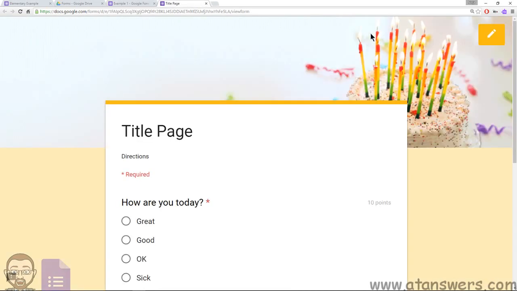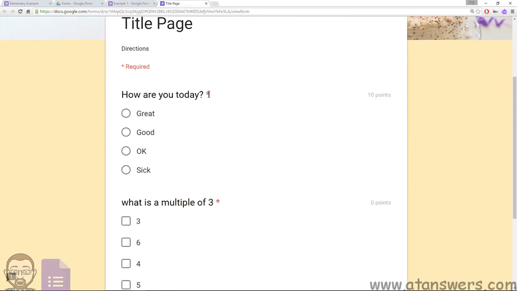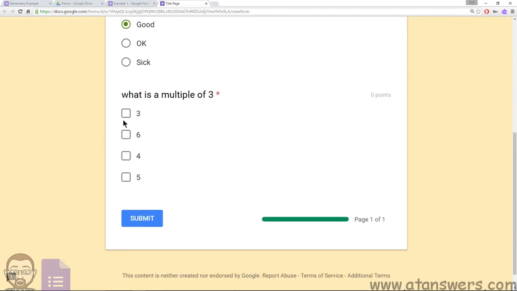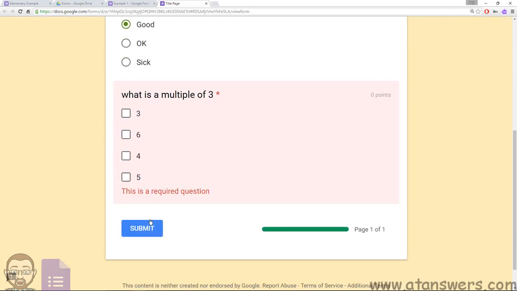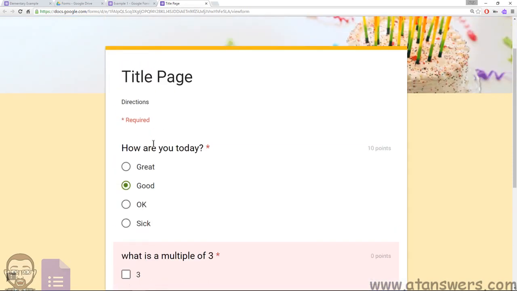Now when we click preview, you see the asterisk here and it says required. I'm going to click good, but I'm not going to check anything right here. I'm going to click submit and it says nope, you skipped this one. This question is required. So you can make students take their time forcibly by making them not be able to progress and see what they missed. So you don't have those blank answers. Great tool.